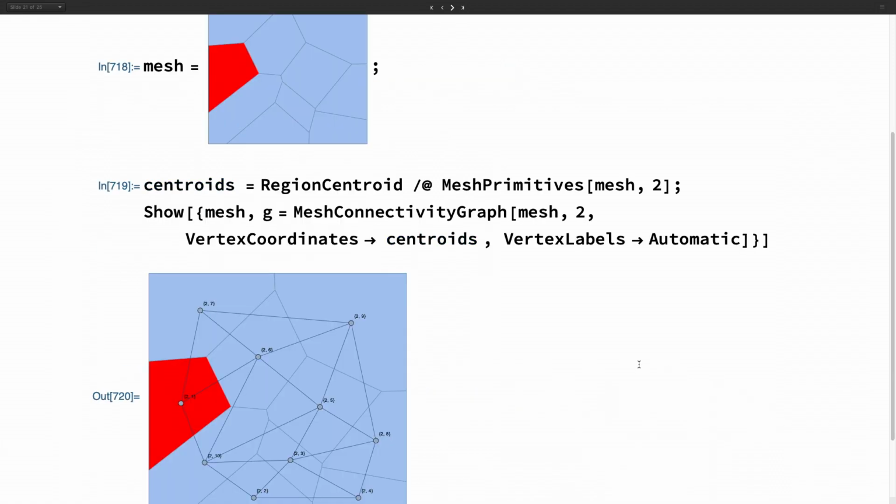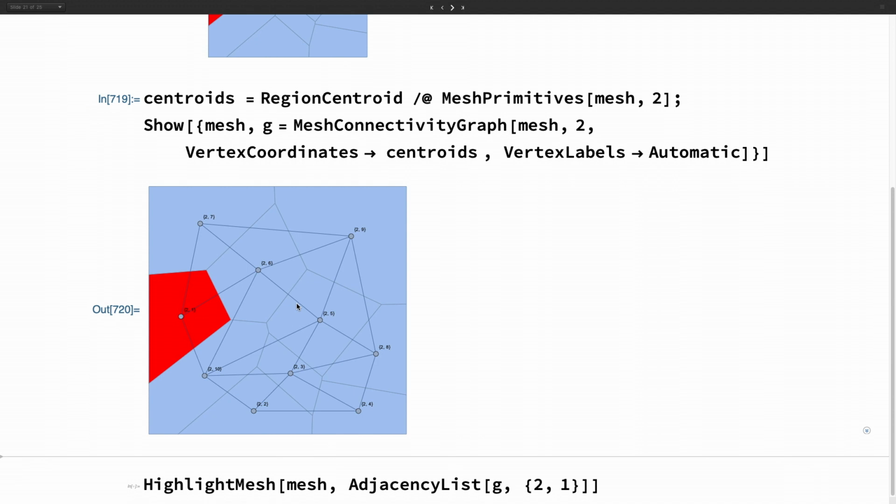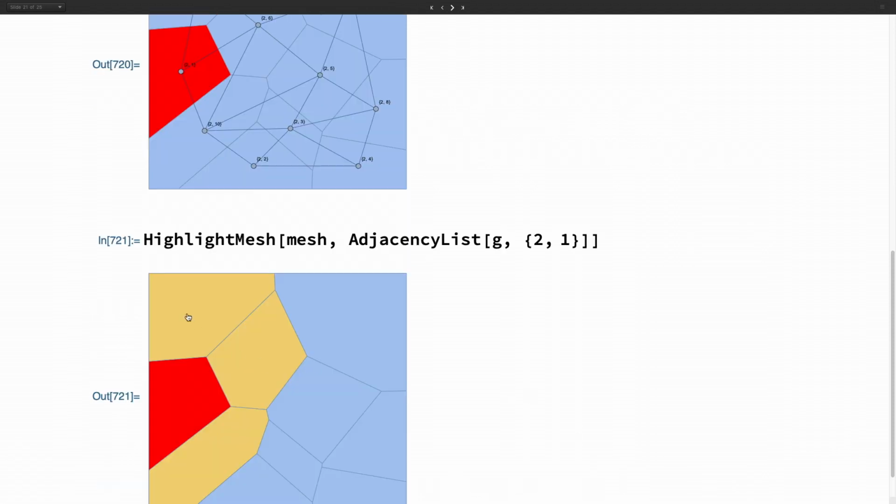Then we get this graph. Because this is a graph, we can use graph functions like the adjacency list. So we can see it's very easy. We get the three polygons adjacent to this cell.